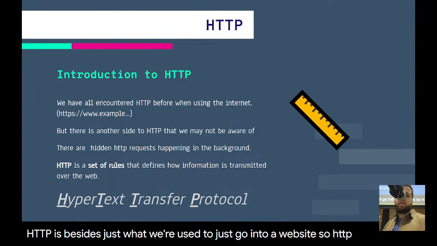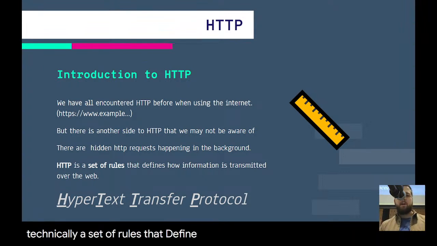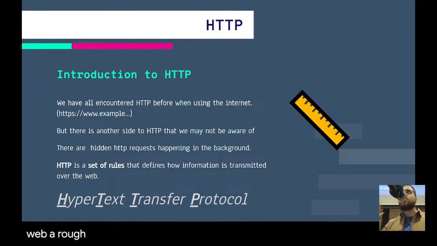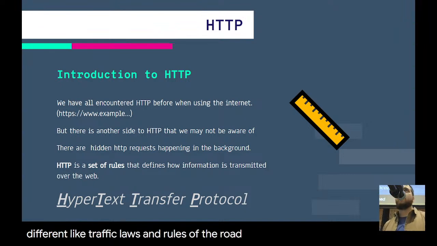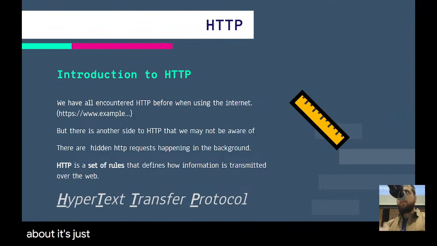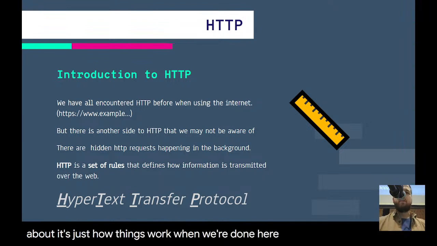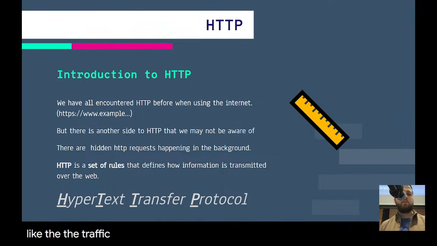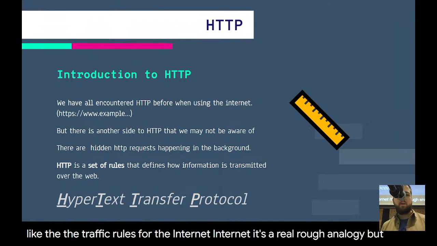HTTP is technically a set of rules that define how information is transmitted over the web. A rough analogy would be to consider that we have so many different traffic laws and rules of the road. A lot of them we don't really think about. It's just how things work when we're driving a car. HTTP is sort of like the traffic rules for the internet. It's a real rough analogy, but it might help to think of it that way.